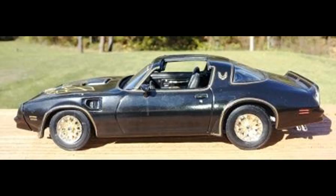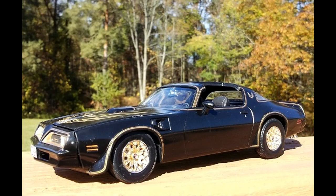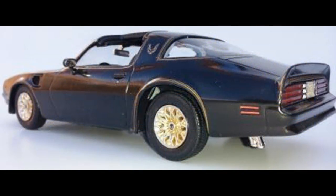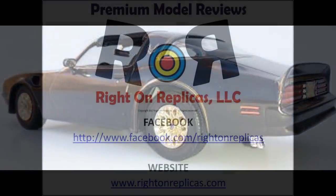Well there you have it. If you're looking to go eastbound and down, this kit will take you on a trip down memory lane. By and large everything fit very well with very little in the way of inconsistencies. The decals are excellent but they take some patience. The detailing for the interior and the separate parts and engine bay panels made it easy to work with. This is a great base for a contest model, and with that black finish and the gold decals, she looks great. If I were you, I'd buy one and put it on my shelf.